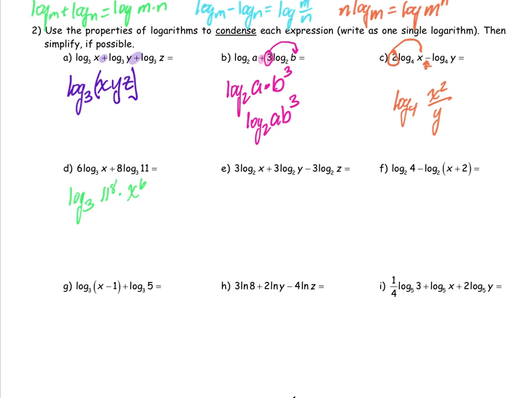E, I guess I should say, is log base 2. And I've seen it a couple different ways in the chat, and both ways are correct. So I've seen it this way, which says x to the third times y to the third over z to the third. And I also saw log base 2 of x, y over z all to the third power. Both of those are correct. Okay, so either way you write that, E, that is correct.